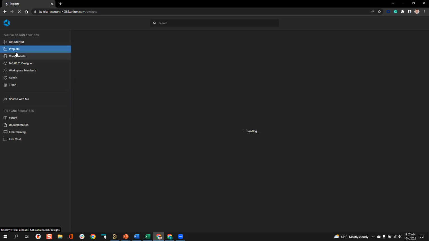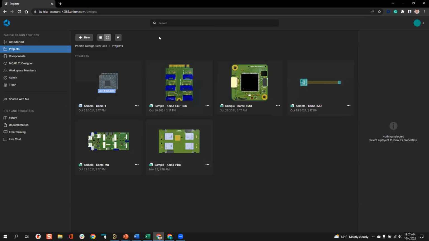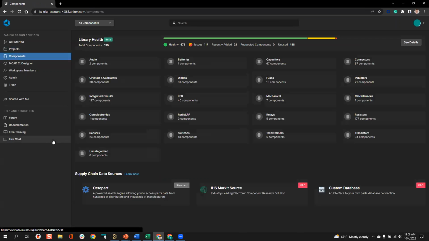Right below there, we have the project area. Now in the project area, I'll come back to this and go a little bit deeper. And right below there, we have the components. Now in the components, this is really nice because you can have a central library that everybody works from. Maybe your team has multiple libraries that you've been using, different things like that. Well, you can stop using those today. You can go ahead, create your workspace, and then begin to migrate those libraries into a single location on your Altium 365, which is really nice.